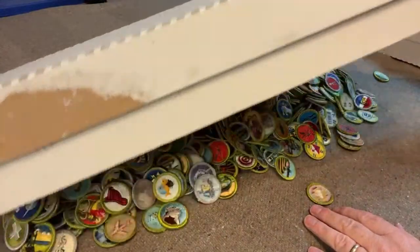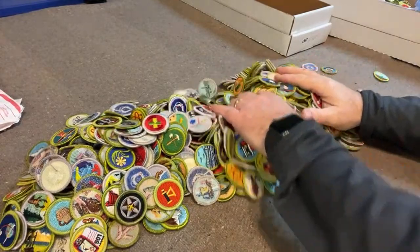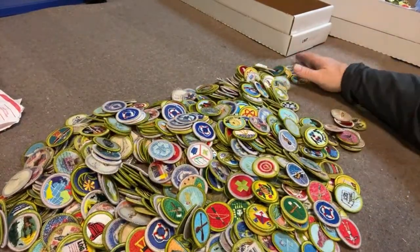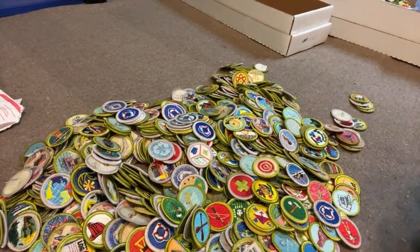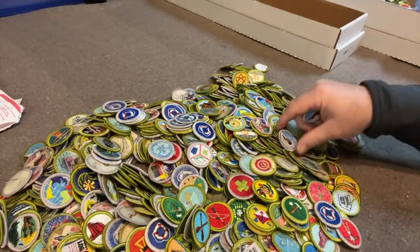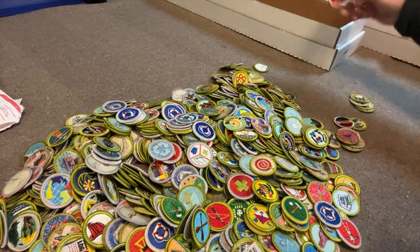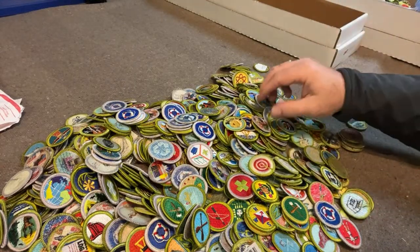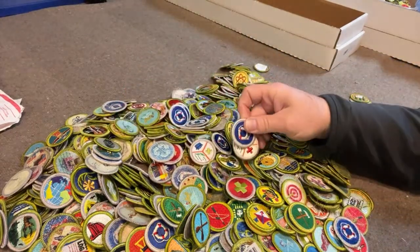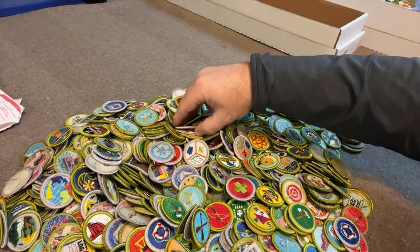All right. I'm really not even sure what is the best way to sort these out. There's just so many of them, but probably something real obvious would be to go ahead and grab all the ones that are the Eagle required silver. So that's what I'll do first: swimming, which is one of the most popular ones, E-Prep, first aid, citizenship, and life-saving. I mean, just all these Eagle-required badges that tons of kids earn every year.